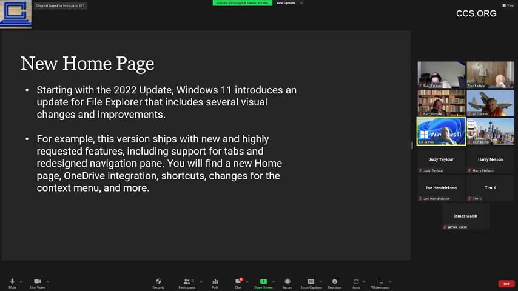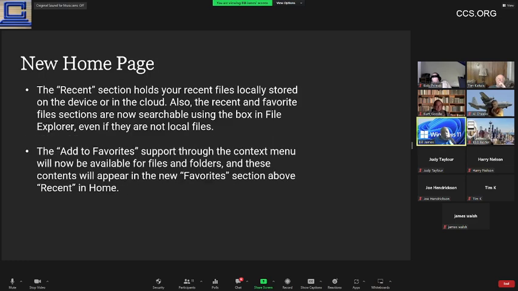So there's also some updates to File Explorer that include several visual changes and improvements. For example, the version ships with new and highly requested features, including support for tabs and redesigned navigational pane. And you'll find a new home page, OneDrive integration, shortcuts, changes for context menu, and more.